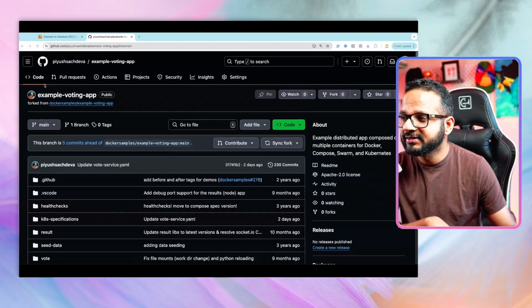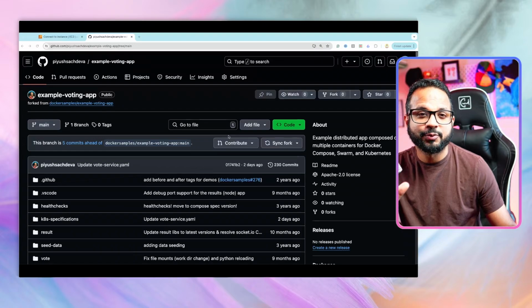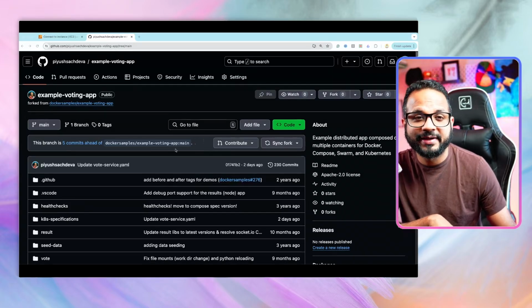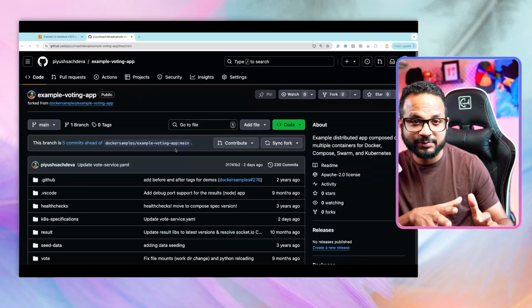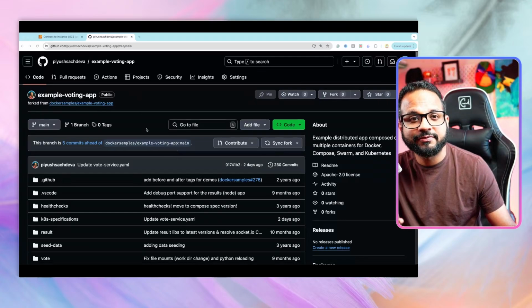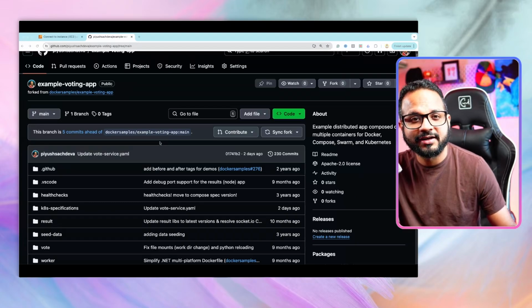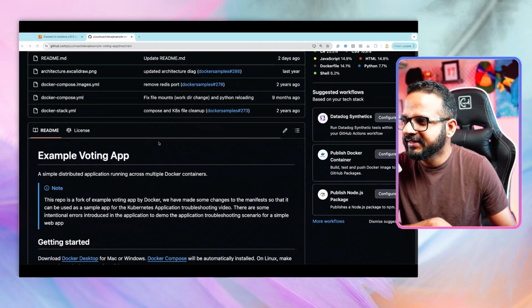Okay. So this is an example voting app that's been forked from Docker samples. So Docker already has this application to practice Docker, to practice Kubernetes with the help of a sample application, right? The reason why I forked it is because I had to make some changes to it from CKA perspective and from this video demonstration perspective, right? Now you can directly clone this repo and start working on it for doing the hands-on, right? So I've already made some changes. I have introduced some errors in the code so that you should be able to identify those and fix those by yourself. Okay, so let's see what do we have over here.